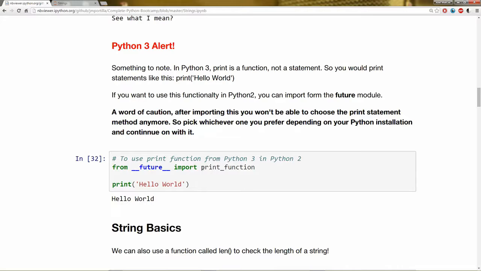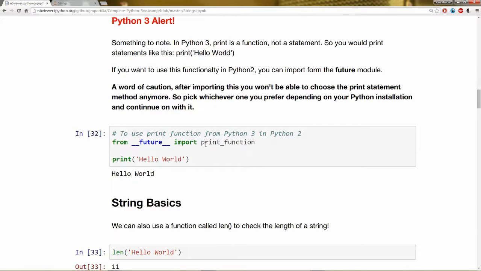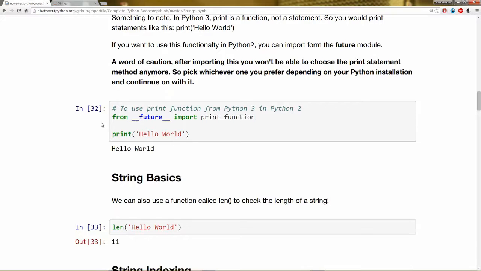That happens to be a point of confusion because a lot of times you start tutorials that are either in Python 3 or Python 2, and one of the very first assignments you have to do is print hello world, and people get confused based on what version they're using. So you can go ahead and fix this. If you're using Python 2 but want to use the print function, you can import from the future module. And we'll go over modules later on in the course.